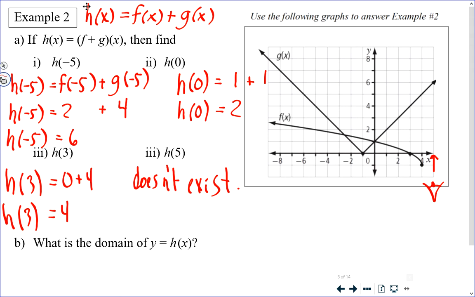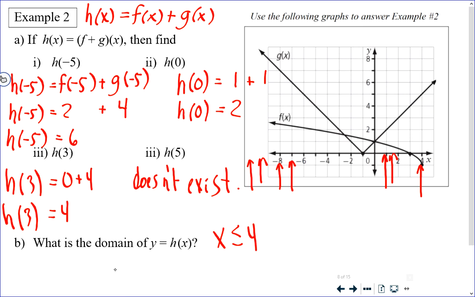What is the domain? The domain of the sum of these two functions will be x is less than or equal to 4, because as soon as you move to the right of 4, you don't have any y coordinates to add. I can add the y coordinates here, or here, or here. I can add the y coordinates anywhere here. I can add the y coordinates there. But as soon as I move to the right of 4, I can't add the y coordinates.